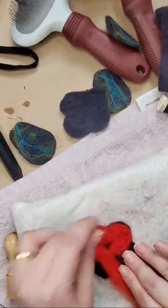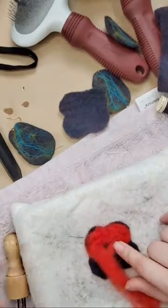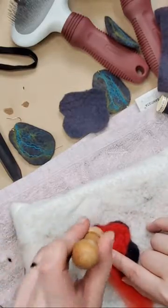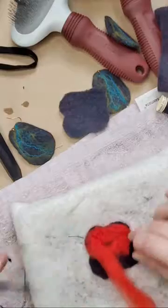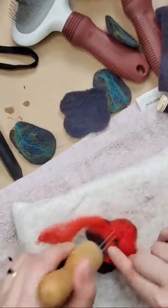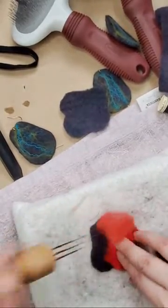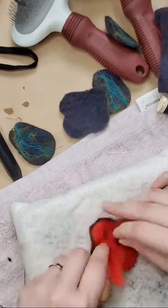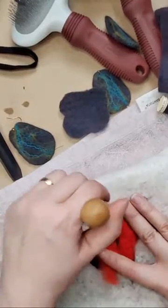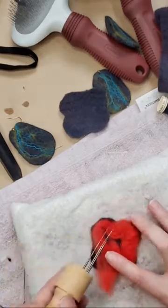Did you see here? It's pretty fast and doesn't take long for you to at least get the first attachment done. I'm going to be using my 3 needles because, you know, the magic of TV, right? We're doing this with a certain time, and I'm sure you guys have other things to do too. So I will just get a little bit faster. That's why I'm using the 3. If you have the 3, feel free to use that.